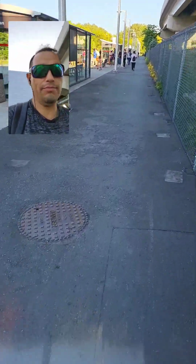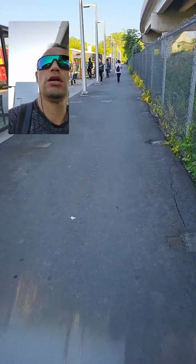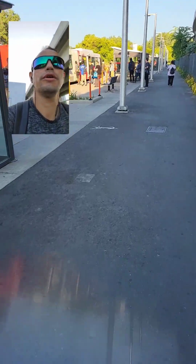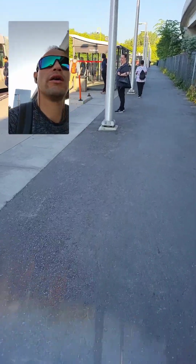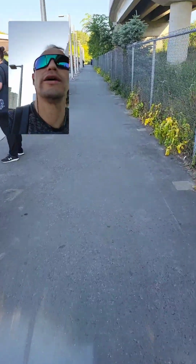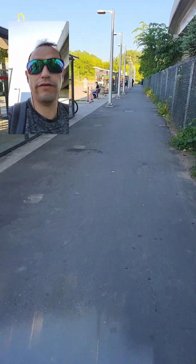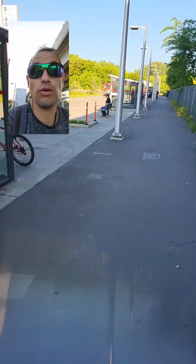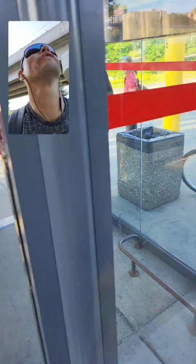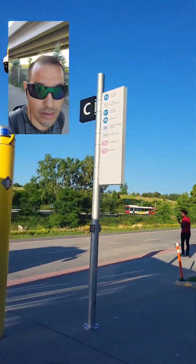Basically, I'm taking any bus that's going to get me to South Keys Station. And I'm pretty sure I actually want to go direct to Leitrim today. So I'm going to be taking the 93. Because there's no reason for me to go to South Keys this morning, just due to the fact that nothing's open until 7 there. And I want to get going and get everything done. Okay, so Leitrim bus, as you can see, there's little screens.